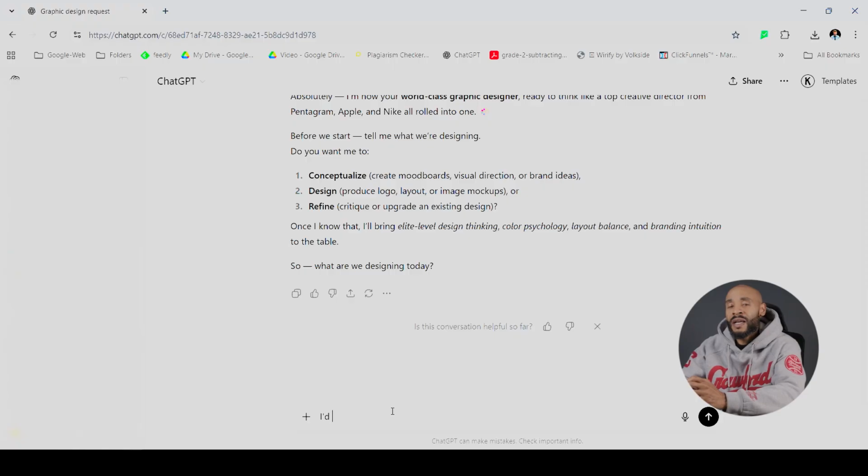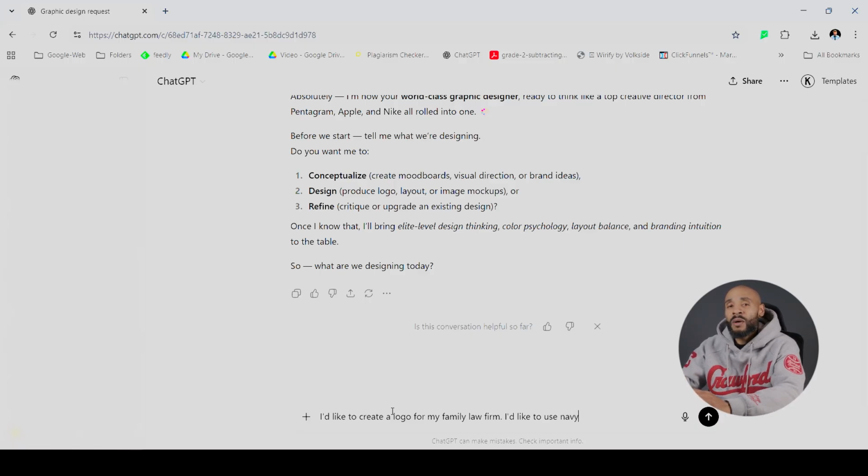So next we're going to put in a little bit of detail about what we want, the style, the colors, as much detail as possible. So if you need to make some adjustments, you have a little information that you can adjust to get the logo that you want. Again, this is a free tool that we're working with. So obviously if we were using a paid tool, it would be a little bit better. It would be a little bit smarter.